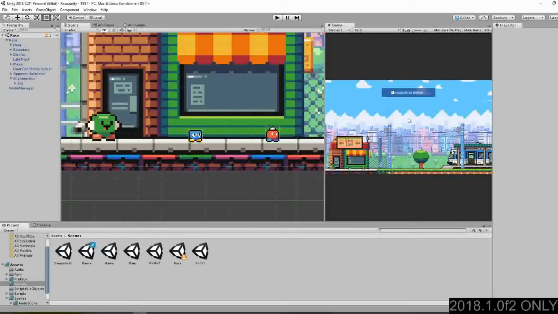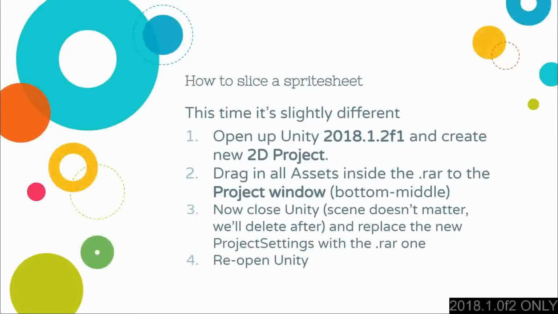So you would have started off in a sample scene or blank scene. Just delete that scene and then close Unity or exit, and then follow the instructions as I've mentioned in the slides. I'm not going to do it now because that will require a bit of setup, but for you it should be relatively simple. You can name the sample scene whatever you want because you're just going to delete it anyway. So here's the scenes again, and we'll move on to the second part.